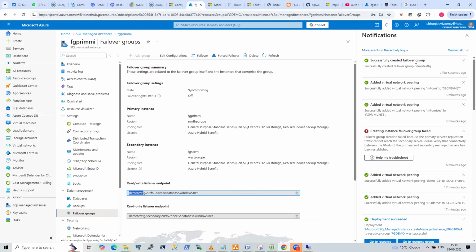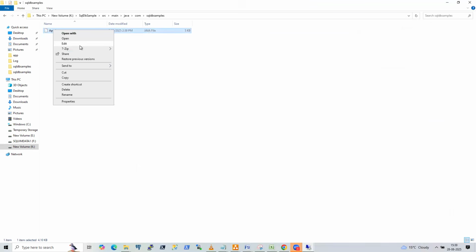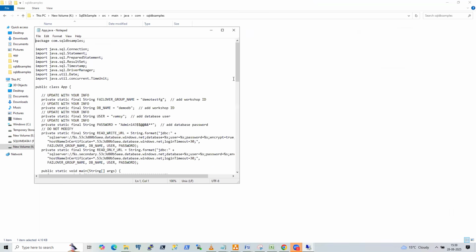Yeah, the group is created. Now if you refresh and go to my failover group, this is the read write listener endpoint, and this is the read only listener endpoint. We'll understand what read write and read only are. Let me go and start my application. I wonder if this works because I tested this on Friday and after that I didn't check.